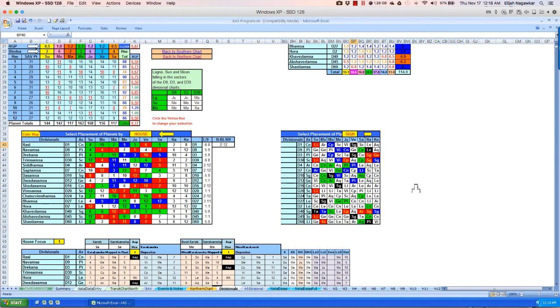The black color shows that it's gone into the 6th house in that divisional chart. And green shows us the moolatrikona sign of the planet. So Moon is in Cancer, which is the moolatrikona as well as the exaltation sign. But the color coding chooses just one, so by default it chose green over blue. I'm sorry, Moon's Cancer is its own sign. Own sign is green and blue is the exaltation sign. So at a glance I can see a whole perspective of how these planets are placed in all the 16 divisional charts.